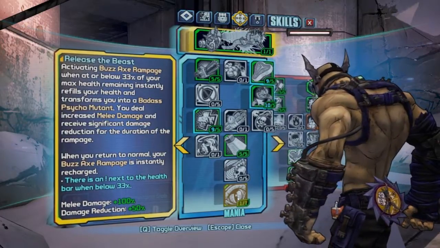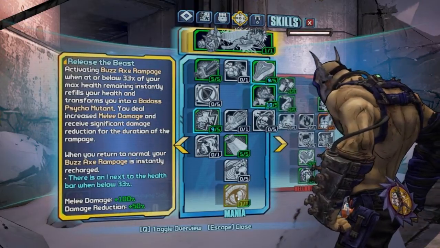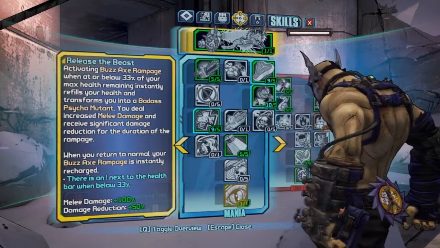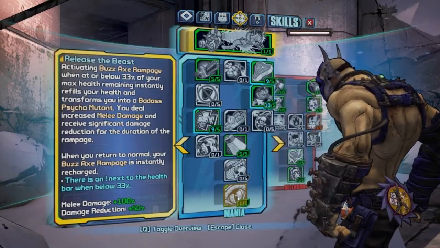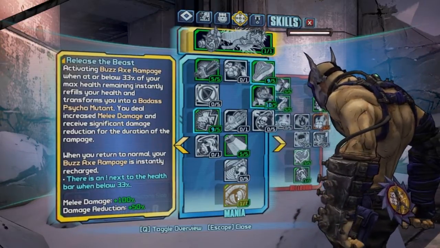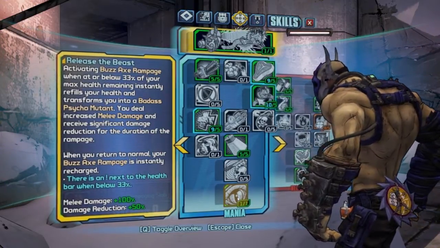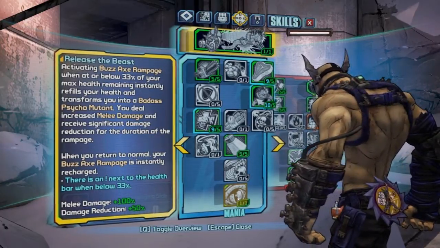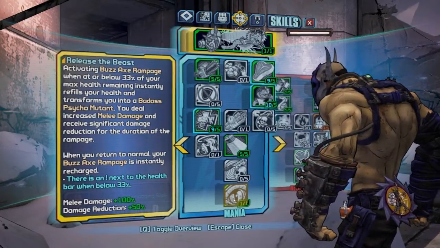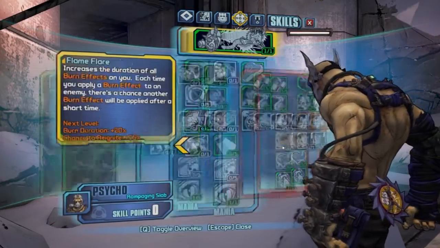Now the one thing I will caution you about in this build is you have to pay closer attention to your health bar, because when you get that exclamation mark next to the health bar, you're going to be wanting to hit that F button or whatever button is on the Xbox controller, and turn into this Psycho Mutant, because you're going to be ripping enemies to pieces. So the skill point here, it's only 1 point, but boy is it worth it, and we'll see why soon.